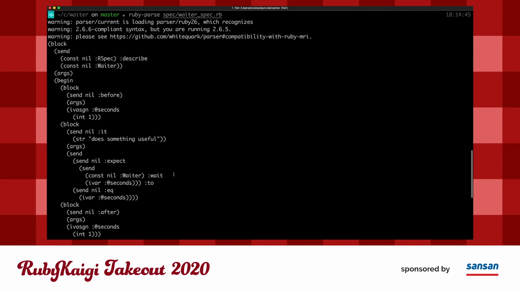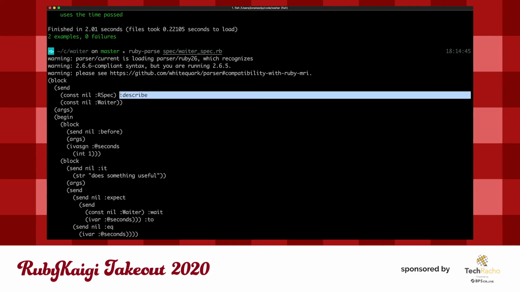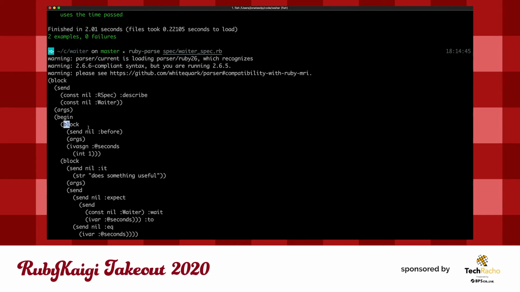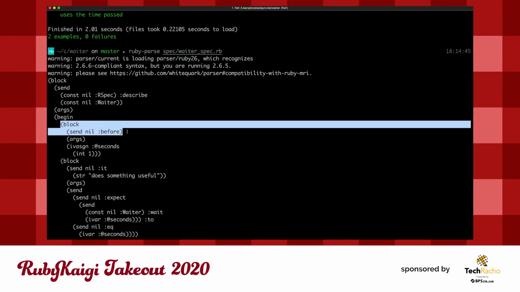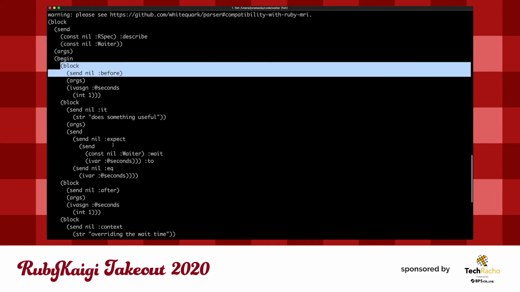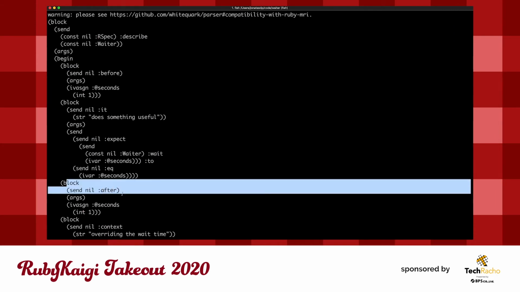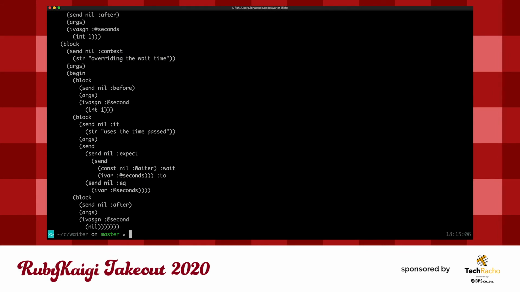So here we have several blocks of code. You can see a block of Ruby describe our spec, and then we start with this block before. So this is one very nice target we want. And let me copy this. And what else we have here? We also have this block after. So, and now comes our experiment. So we want to just see how the code would look with this.